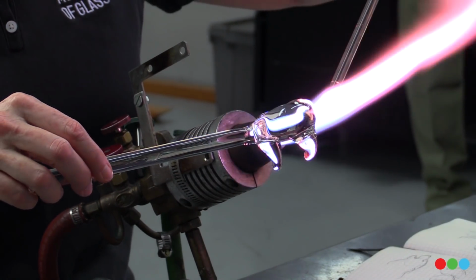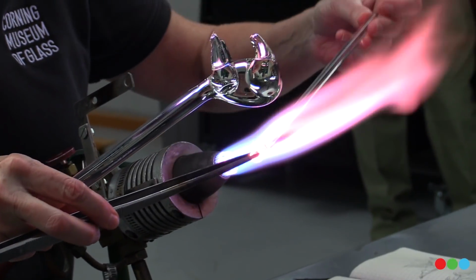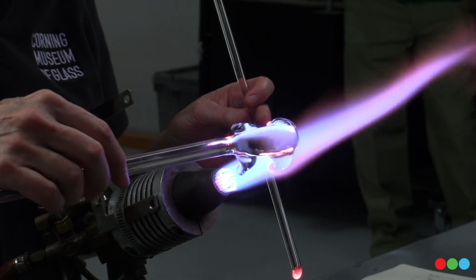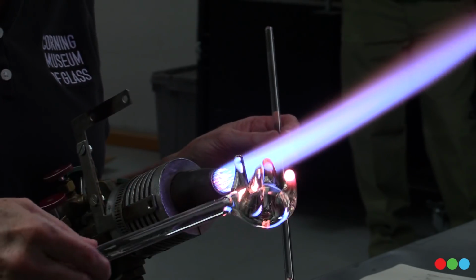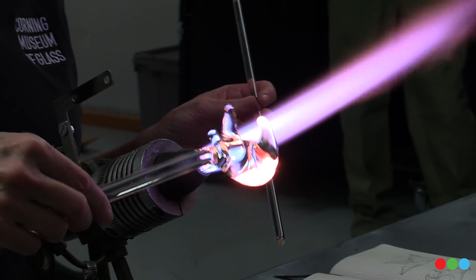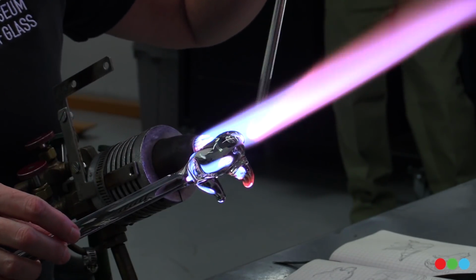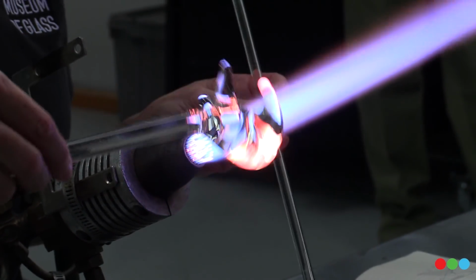Feet, those really big feet that the polar bear has, and also the question of how much do I want to try to make it look natural, like a natural polar bear? Am I trying to get it to look realistic, or am I trying to kind of evoke the character of the bear? And sometimes you might exaggerate things, so you might want to exaggerate the largeness of the feet. I might also, or instead, want to exaggerate the taper of the leg. And so you get all those choices as you go along that are going to end up making your particular polar bear.